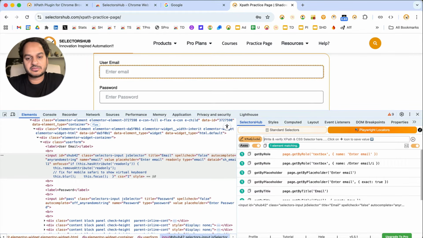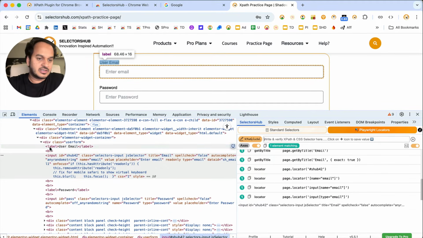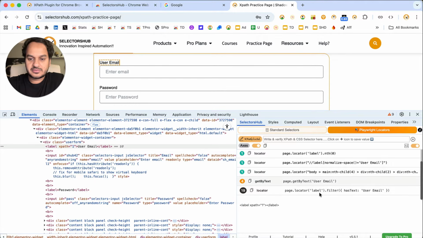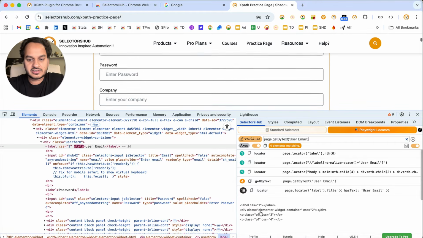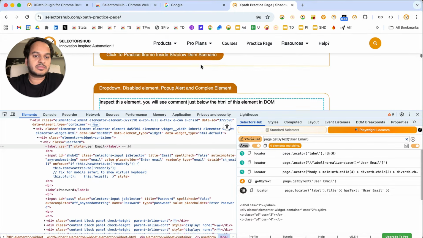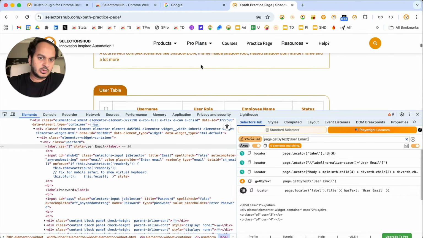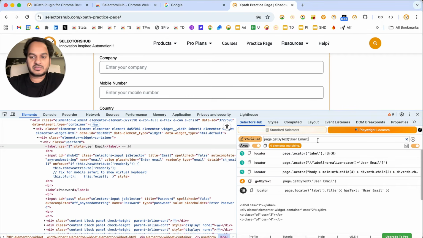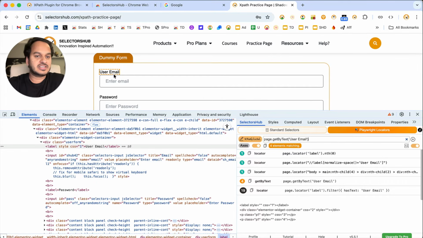If there is more than one matching element, like if you inspect an element which has more than one matching node like this, then if you hit enter, it will show all the matching nodes here, all available in the DOM, and you can see that it will highlight all of them in a blue dashed outline, and the first matching node will be highlighted in the dashed orange outline. So this way you can verify your locators and see them here. So this was the Playwright Locator.